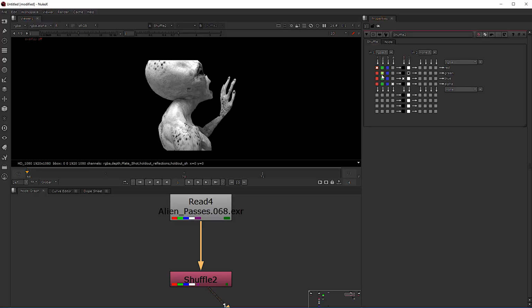So usually you set these all by default. They usually go across like a diagonal here, and that is just redefining this. So again, I could switch out anything I want in here. If I take a look at the Alien, there are all types of channels here. For instance, we have this one called the plate shot. So here's the plate shot. Let me go back to RGB information here. So you can see here's my plate shot.